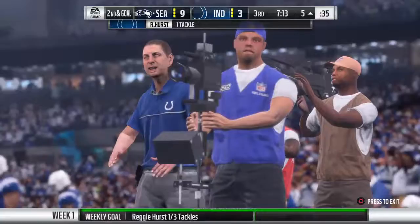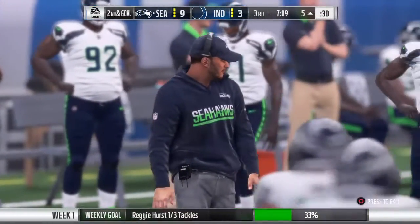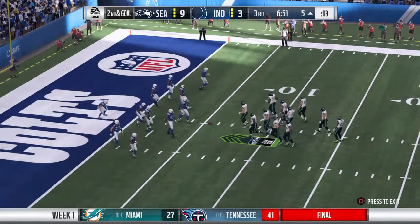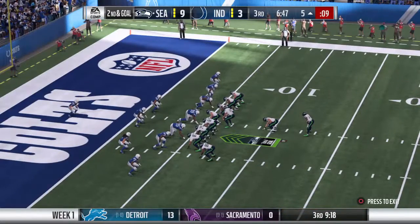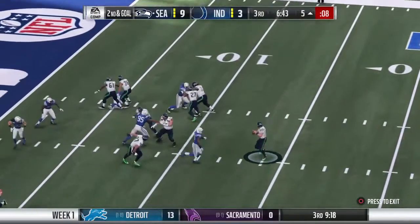It's a loss of 2 there, bringing up 2nd down. That goes down as a loss against his rushing stats. But really, should he have to absorb that one? He had no chance on that play before they overwhelmed him. Pretty much on top of him before he could take his first step. So they're on the 5-yard line here, 2nd down and goal.